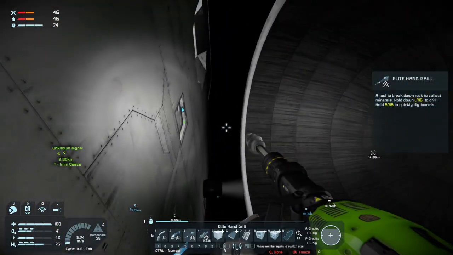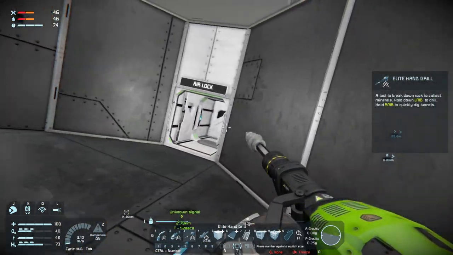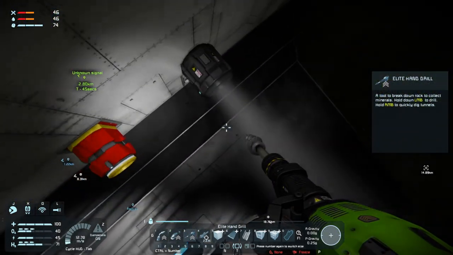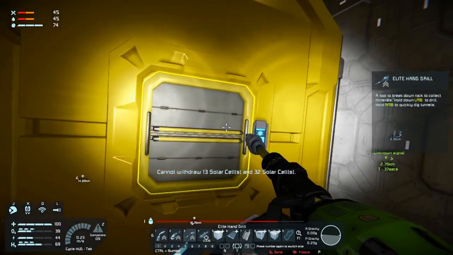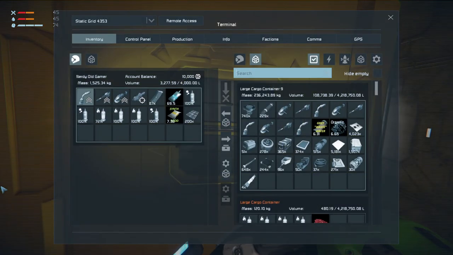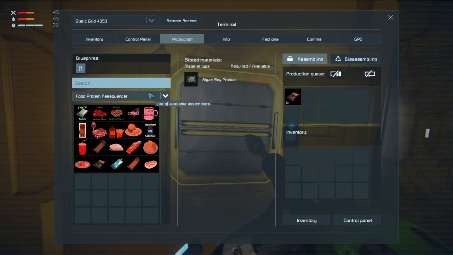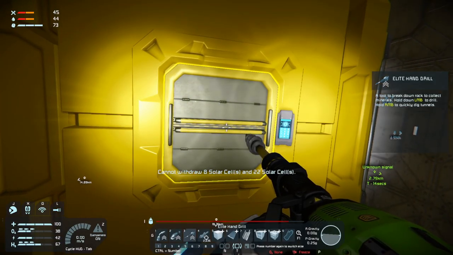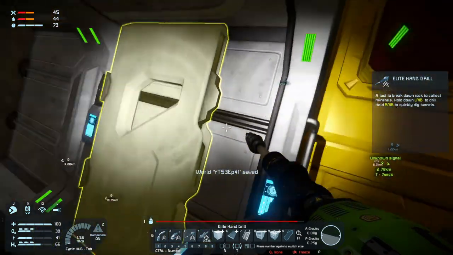Okay. And we should have our items. Maybe. Well, this is not where I want to go. This is where I want to go. Draw 13 solar cells, 32 solar cells. Okay, I didn't produce enough. Production. All components were successfully withdrawn.